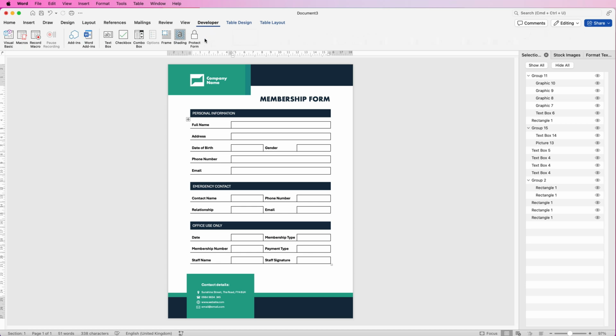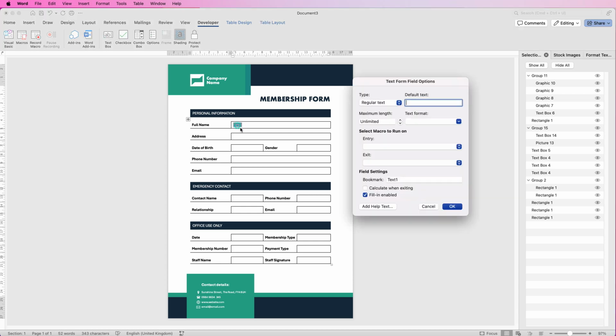If you click on it, all this section here is to do with a fillable form, and you can add any of these elements in to enhance your form. So at the top here, I want some text to be written in, so I will choose a text box. And as you can see now, we've got a little grey box. If I double click in that grey box, I'll have another form field options.